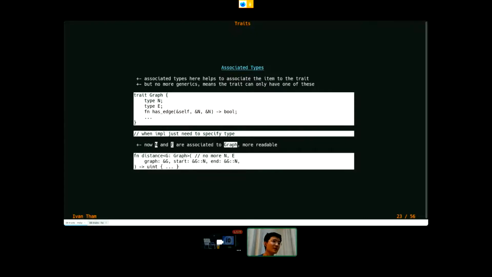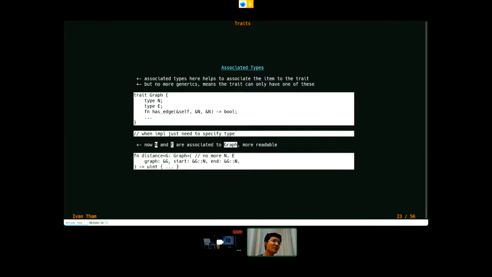So for the same function, distance, there is a G, which is the graph, the trait bound G here. So you see, we have no more N and E. This is easier to type out, also easier to read.